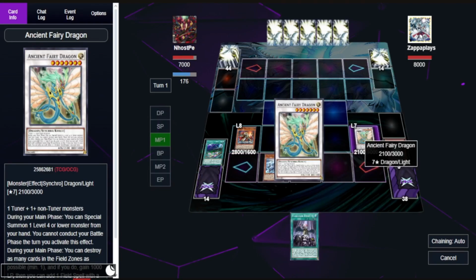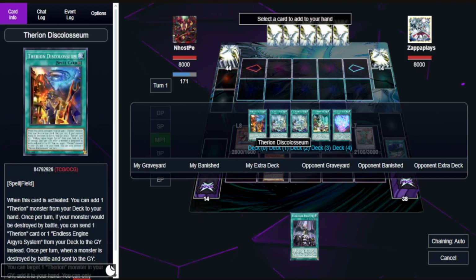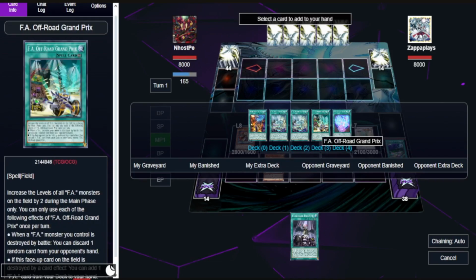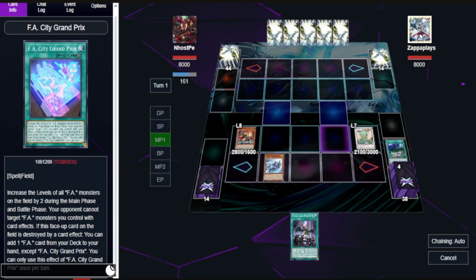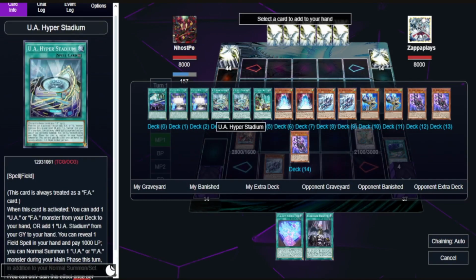Then we can trigger Ancient Fairy Dragon to pop, and then add a field spell of our choosing. We could add Disco, but I think we want to add another Grand Prix. You can only use this effect of Grand Prix once per turn, so I can't activate it again, I just can't use it. I think I'll add Grand Prix here. And then we can go Circuit Effect.